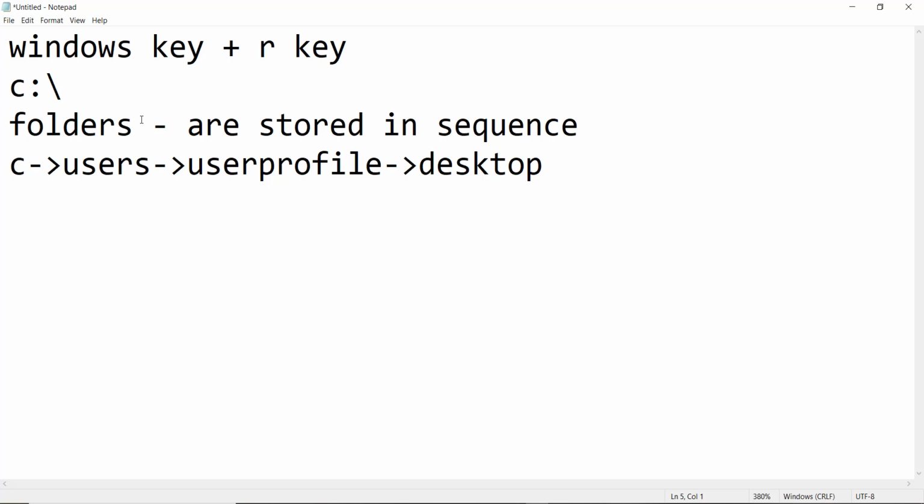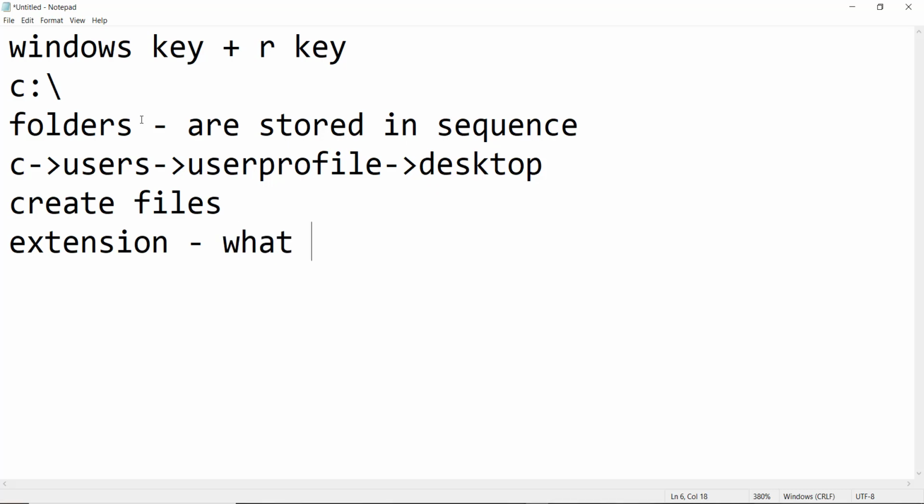We are saying everything we've got is stored in folders. And those folders have a sequence of how each folder works. From there, we then create files, right? To create our files, we need to have an extension. So each file has an extension. What does this extension do? This is what is known as a file format.